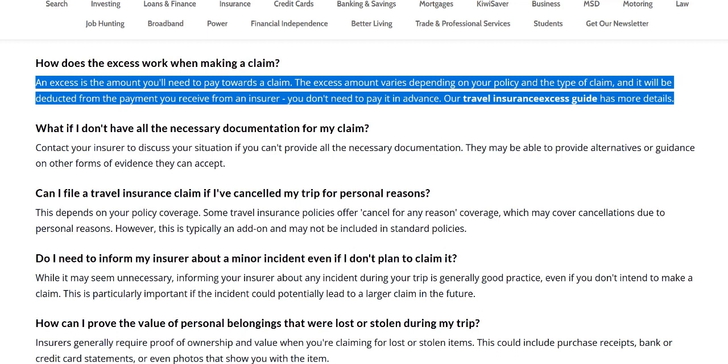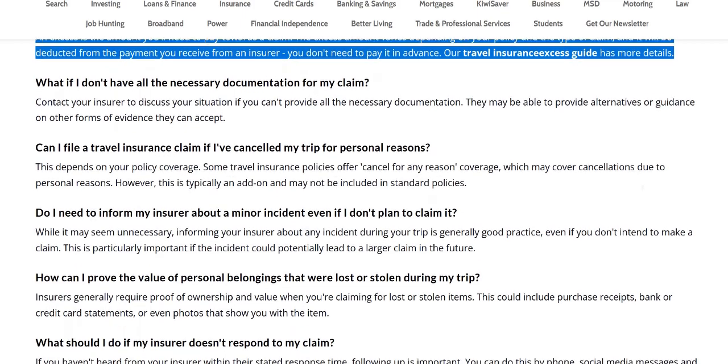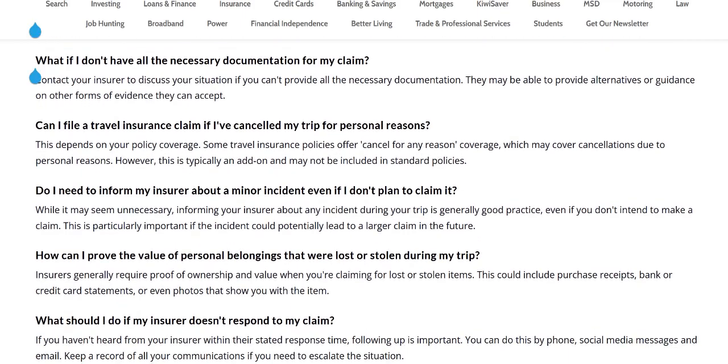That's what the insurer takes to kind of process the claim. People ask, well, that seems unfair if I already paid for a policy. That is the nature of excess. You can, of course, go down to a $0 excess. You just have to pay more for the policy. So that really just comes down to what you want to spend, and if that's the right sort of decision for you.